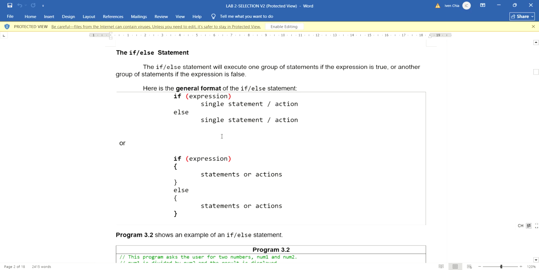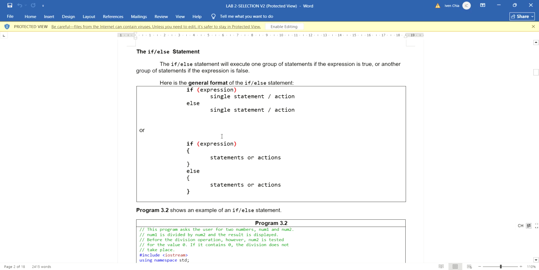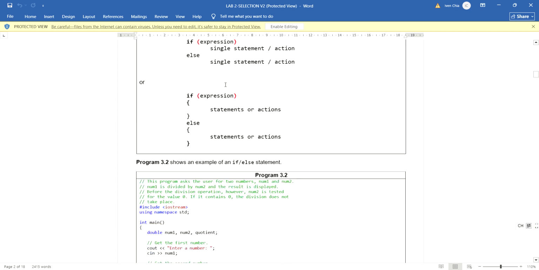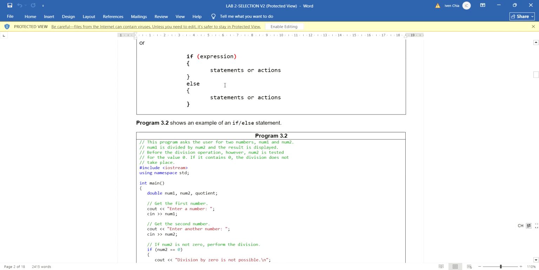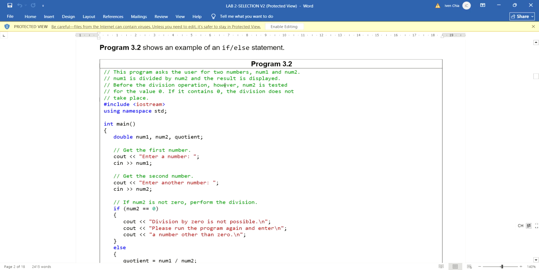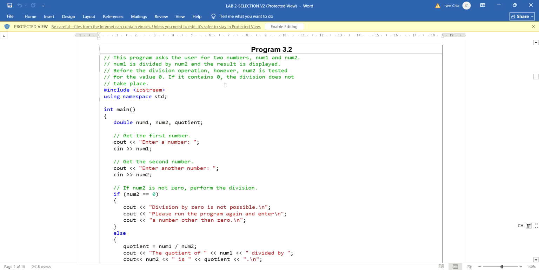Alright, so moving on to the second program, which is the if else statement. This one requires users to key in two numbers.